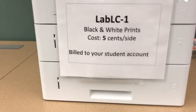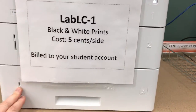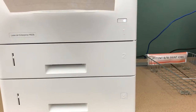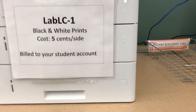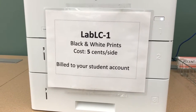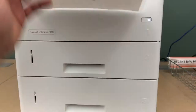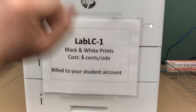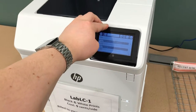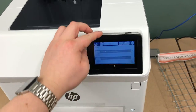First of all, I want to point out that the sign, which we'll probably be redoing pretty soon, is covering the paper trays right here — and for a good reason. We do have quite a few students who reach in here and just grab paper and take it. Since we're charging for that service, we need to make sure they are not doing that. So if they want paper, they need to ask at the front desk.